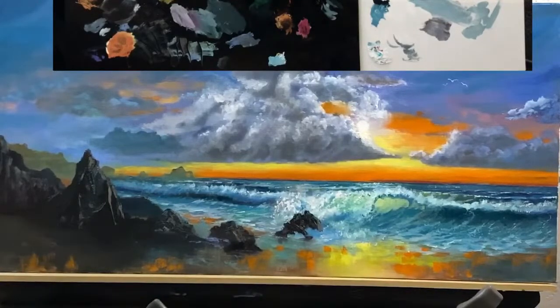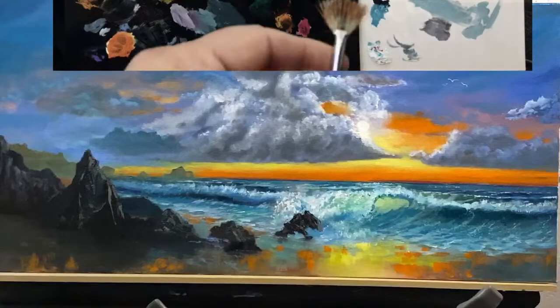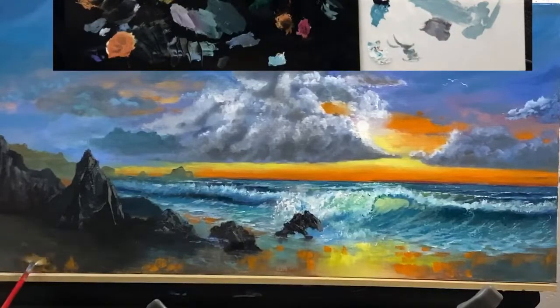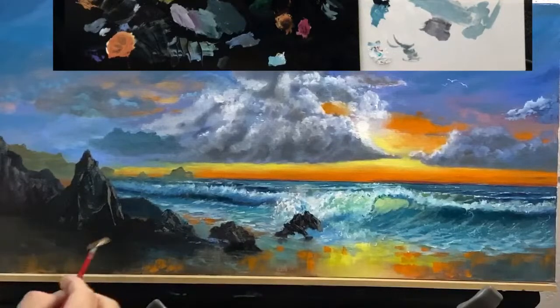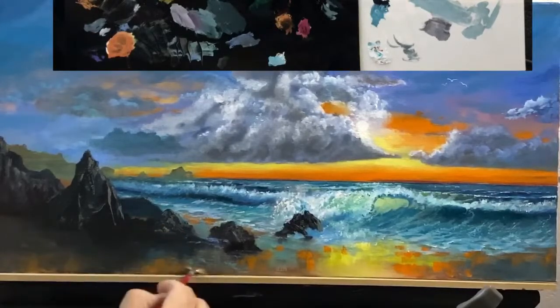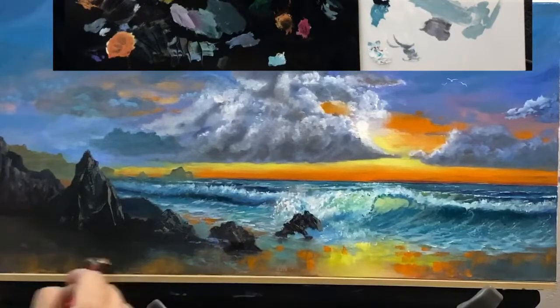See how good that little fan brush is? You just need kind of a stiff bristle sometimes, and it doesn't have many bristles — notice how airy-looking they are. You don't need a lot, just sometimes enough to remove something. When you go over the beach you need to go across because the land is laying flat — you see what I'm saying? I've got about 13 minutes on this video due to restrictions on the plan I'm on — we'll solve that soon.